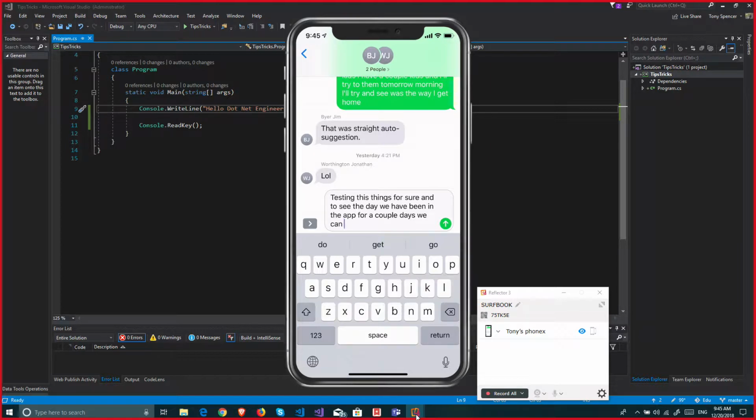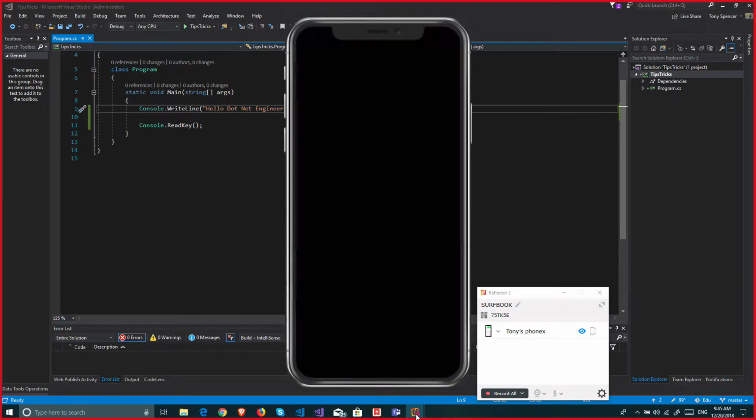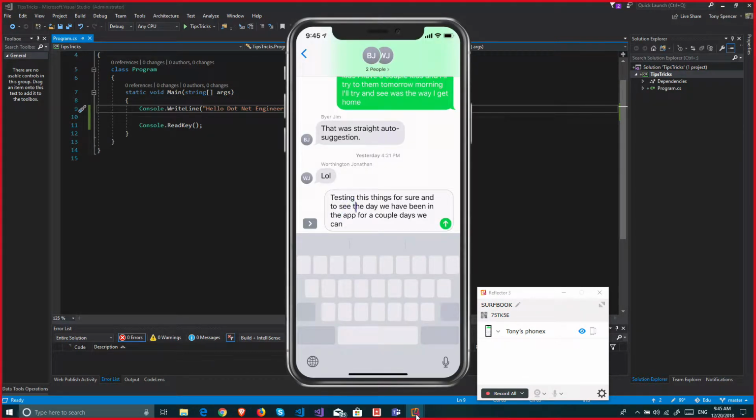And there's a cool feature in iOS and Android. On iOS, if you long press on the space bar, you'll get a cursor that you can move around the screen to drop the cursor wherever you want it to go. And on Android, similar, except instead of a hard press or a long push, you just kind of swipe across the space bar and you can move that around. So if you didn't know that, that's been a feature that's been well hidden for quite a while. So that's my number one tip and trick. If you learn nothing else today, hopefully that one will be helpful for you.